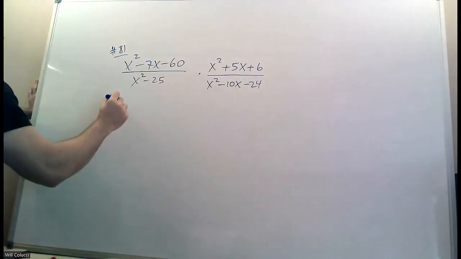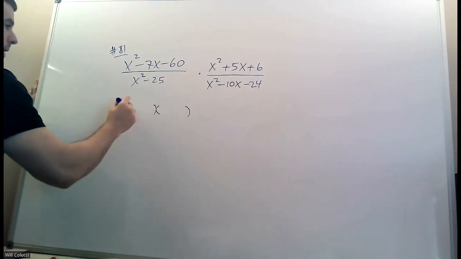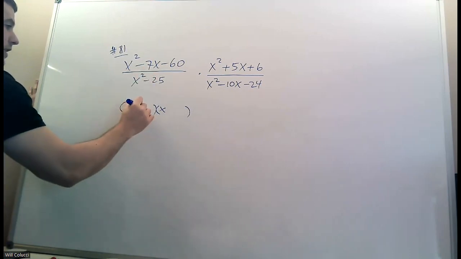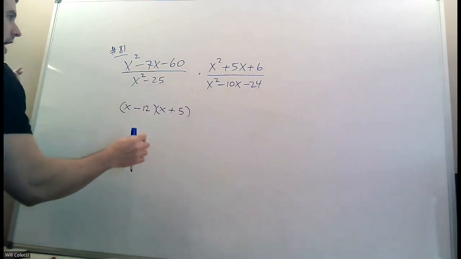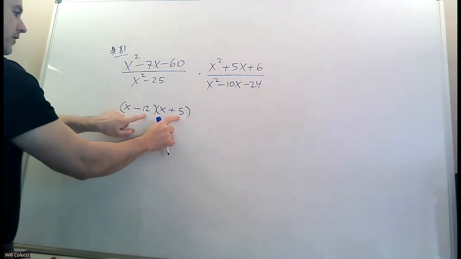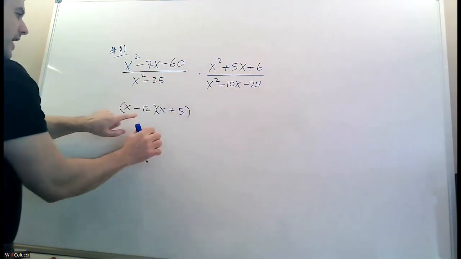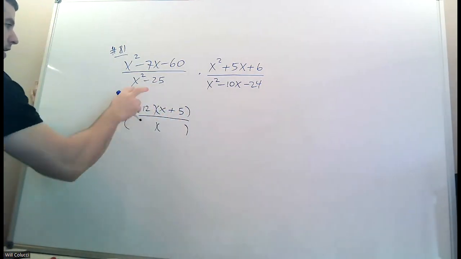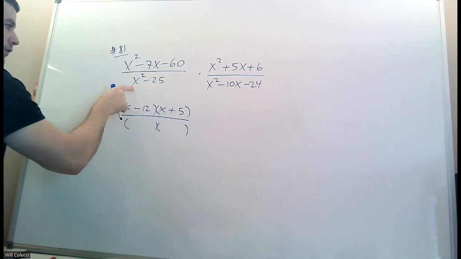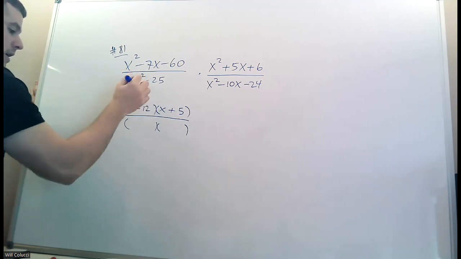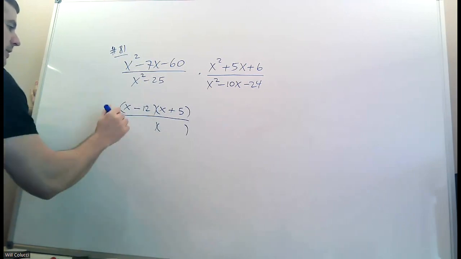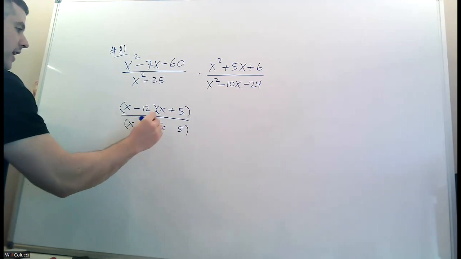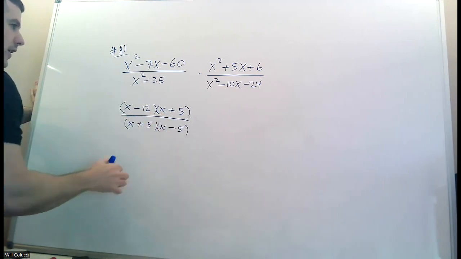Now, this one's a pain because 60 has a lot of factors, but we spent a lot of time doing this. If you need to, you can write out your pairs, or you can realize that it's 12 and 5, right? You have to make 60. These numbers multiply to 60. If you do negative 12 plus 5, you get negative 7, okay? Now, the nice thing is the bottom is the difference of squares. How do I know? It's a binomial, perfect square, right? There's a 1 there. 1's a perfect square. And then 25. Something times itself, and they get opposite signs. If you want to go minus plus, that's fine too.